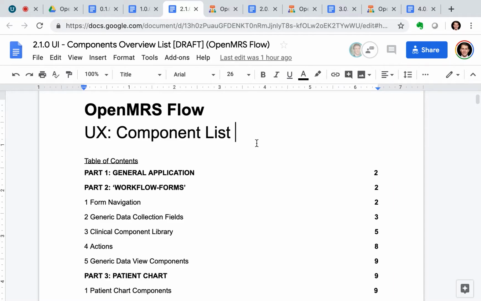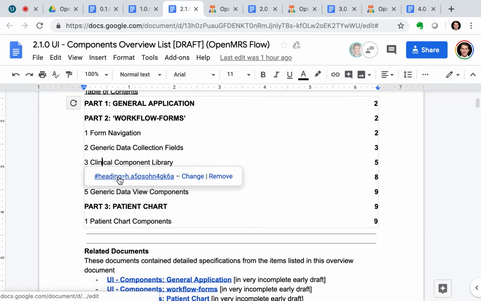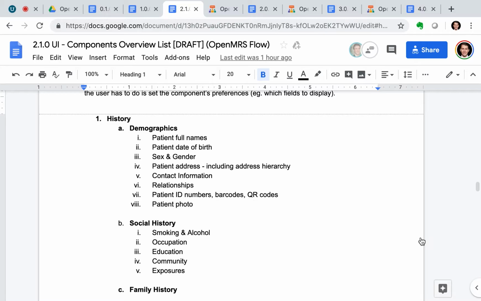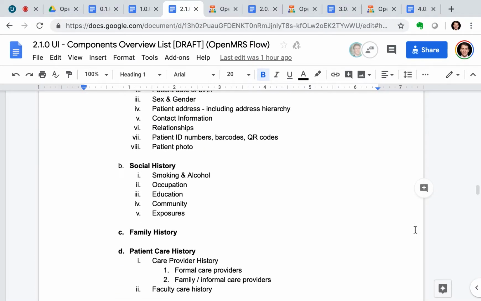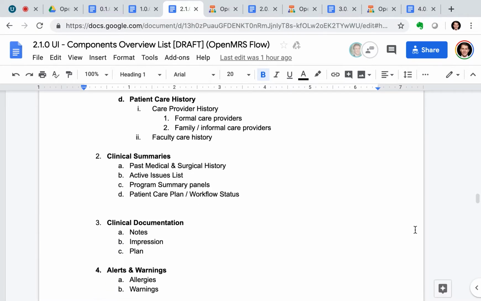If you want, you can look through it and see this clinical component library that Jonathan, Tobin, and I have been working on. The thought is, if you were building a workflow or a form, what would be the categories of panels you might want to pull into that type of environment, and then have each of these panels as pre-built elements which you can just pull in.